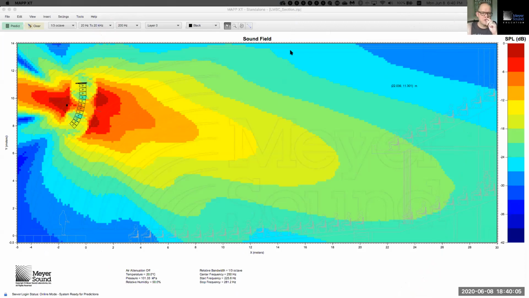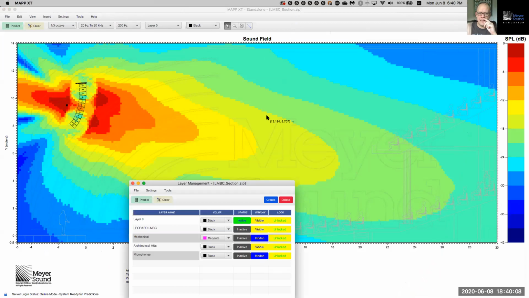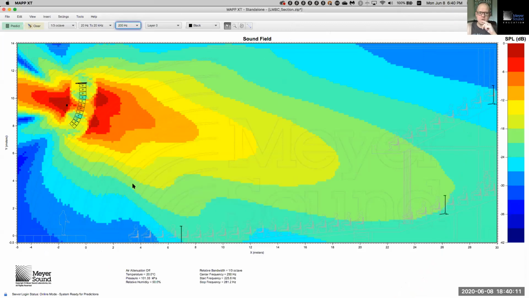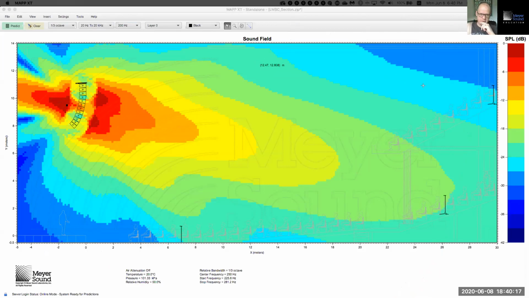Because I've also put some microphones in this project, and let me unhide those microphones. And here we see the 3 microphones that I used in this project. Now, for those that are not familiar with our naming convention, this is V top, that is the vertical top of coverage. This is V bottom, which is the start of coverage. And because this microphone is staring the array in the face, so to speak, I've called that position on axis in the measurements that we're about to see. So let's call this V top, which we've done on more than one occasion. Let's call this the on axis position, and let's call this the V bottom position.